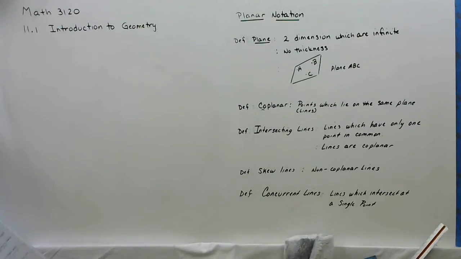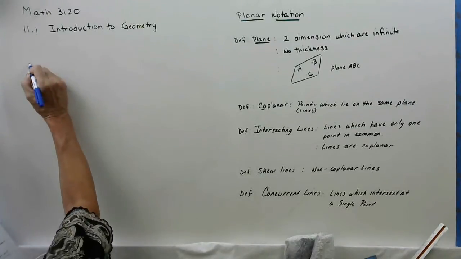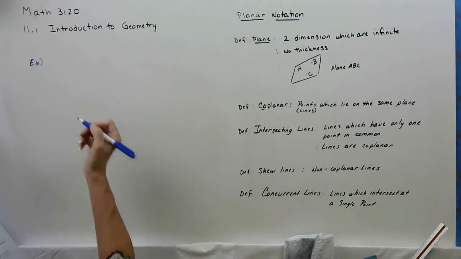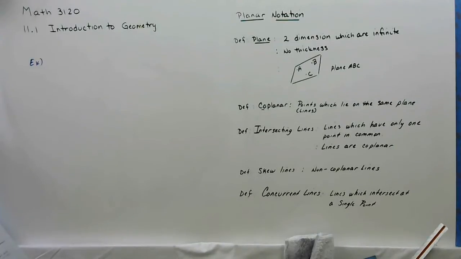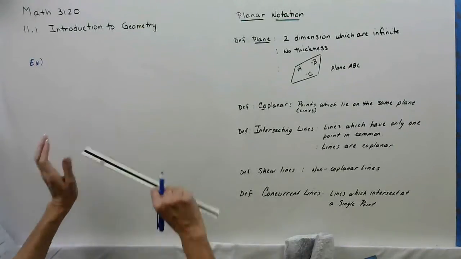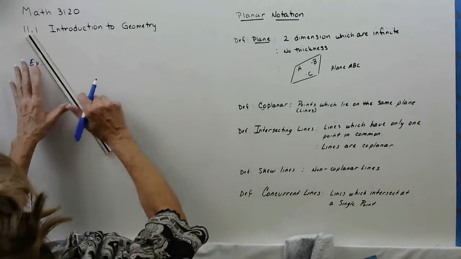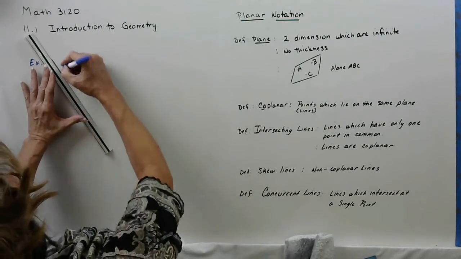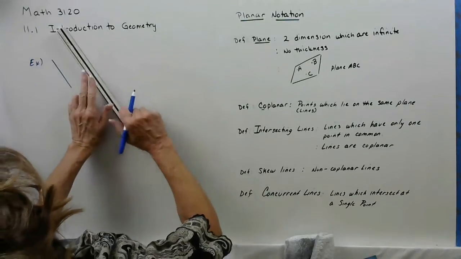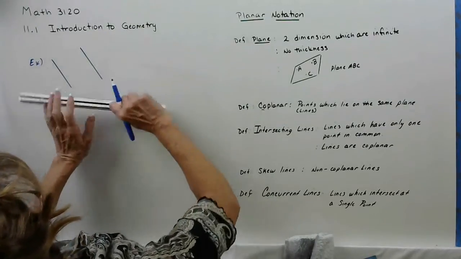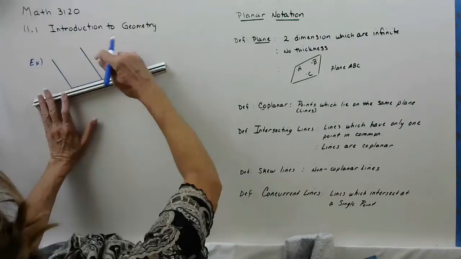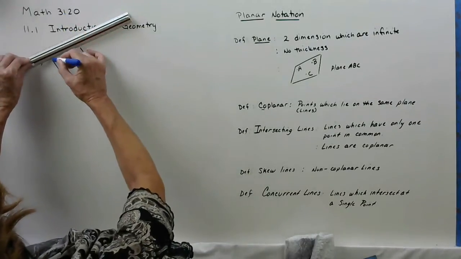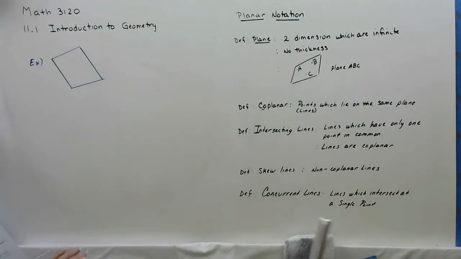So I'm going to give you a drawing here, and let's look at an example. I couldn't find the blue. Here we go. So I'm just going to give you a plane. Of course, we're talking about this surface. So just to make it look a little nicer, all right, so here's a plane. Of course, we know it goes forever in every direction.